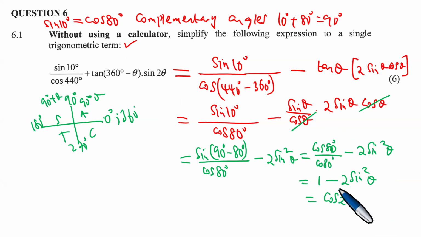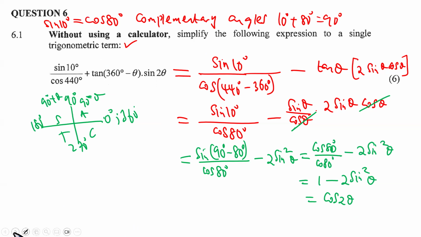There's no further simplification that is possible because the question said without using a calculator, simplify the following expression to a single trigonometric term. And this is a single trigonometric term. And we're done. I completely solved this problem here in front of you. Okay, so we move to the next question.